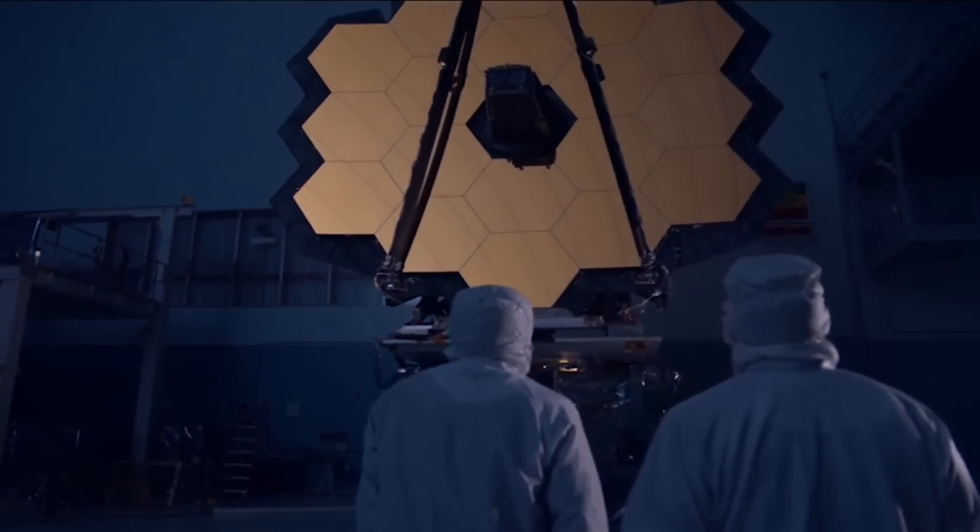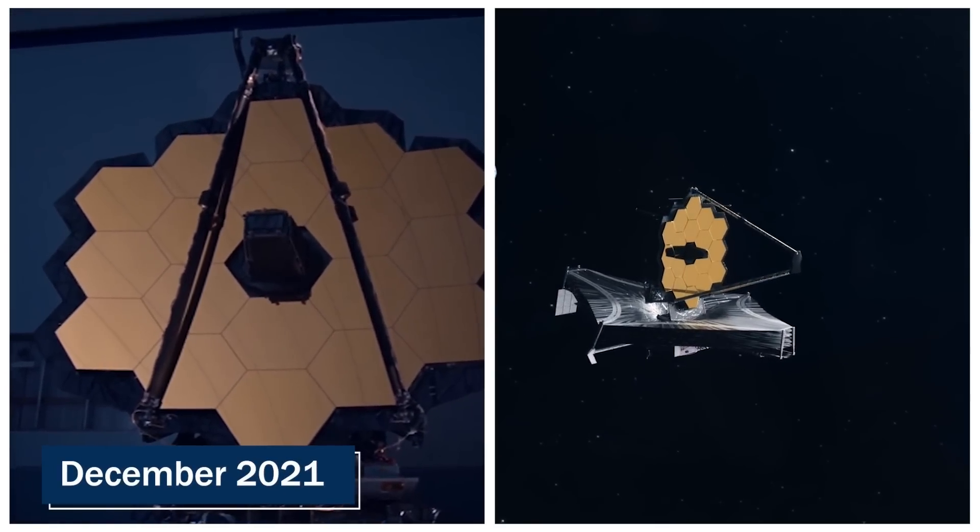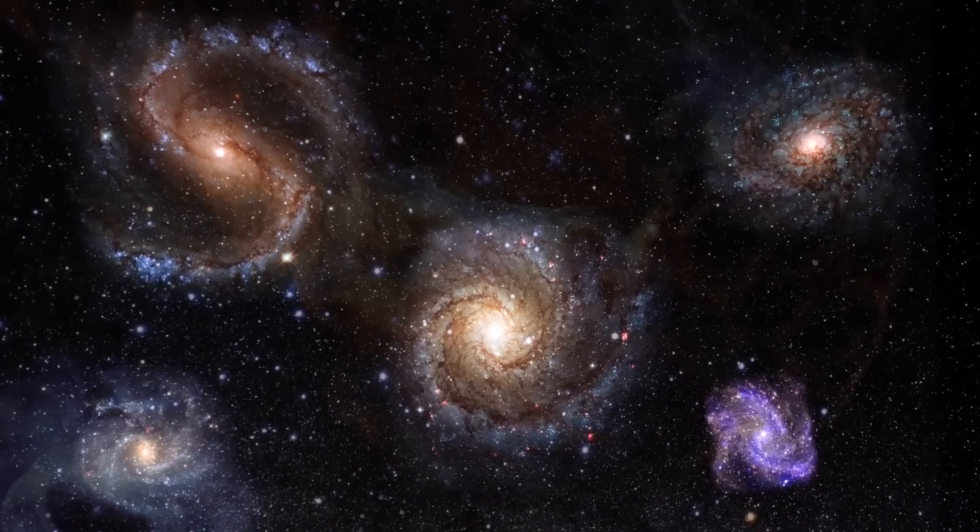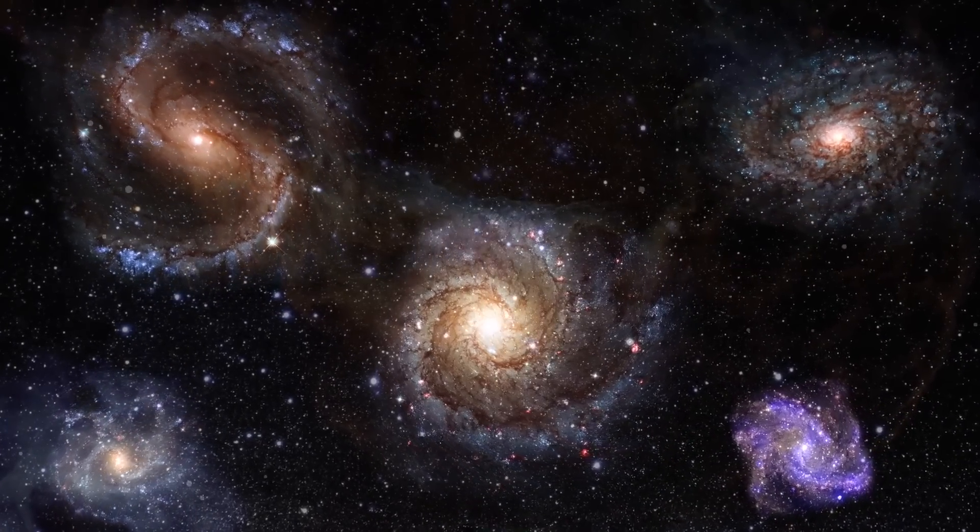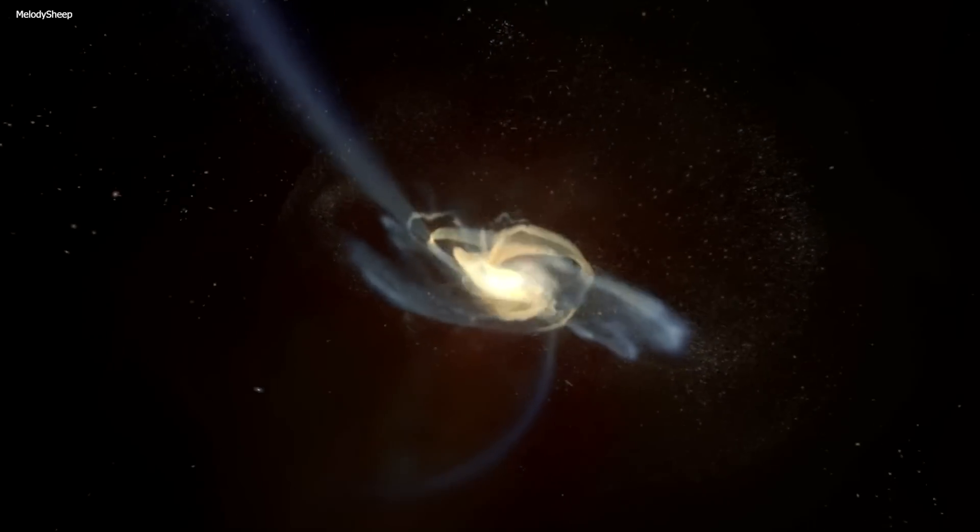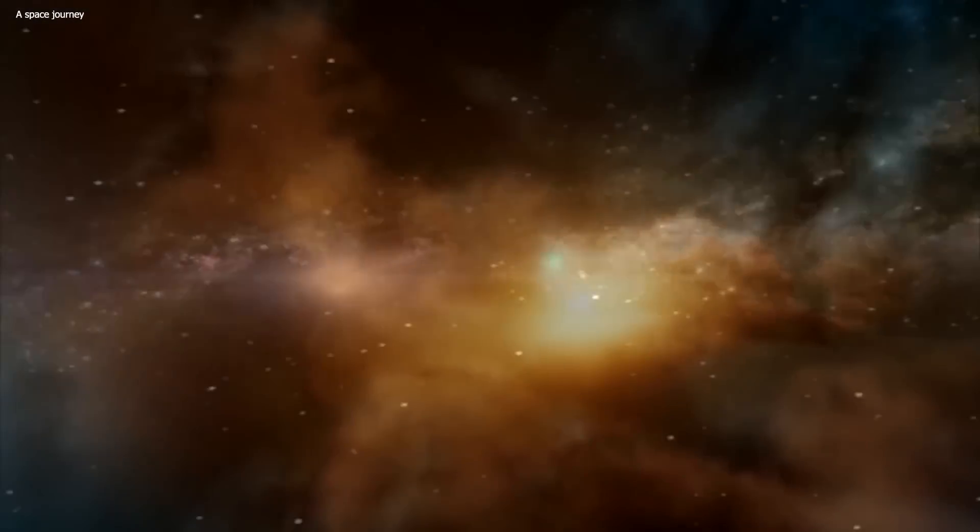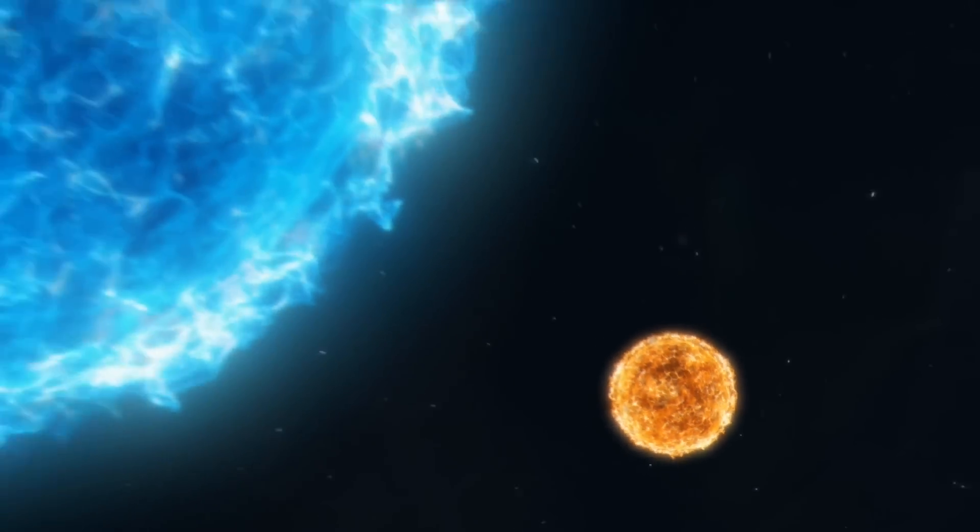The James Webb Space Telescope, a $10 billion project launched by NASA in December 2021, spotted six colossal galaxies that are each roughly the same size as our very own Milky Way. These galaxies were formed way too early in the history of our universe. The mass of stars within some cosmic objects is not just a few times larger than our sun, but several billion times larger.